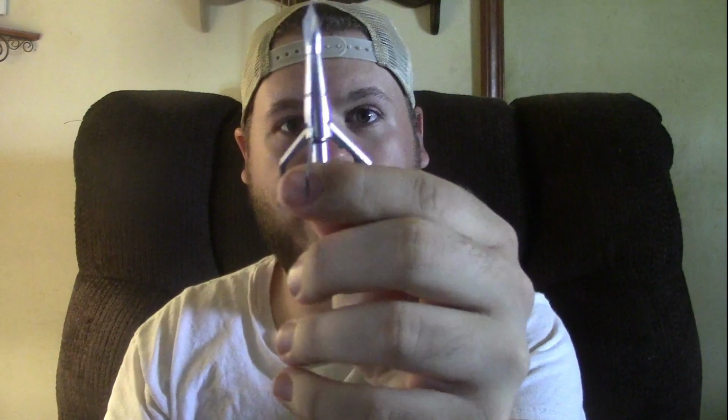Another thing before we do the sharpness test: when I do a sharpness test, I do all 3 blades on all 3 broadheads because I want to make sure they're all pretty close to the same. Since these are mechanicals, I also want to make sure that the pivot point where the blades open moves freely and easily, no problem, just like that. If you have one that hangs up, it could potentially cause issues. So this one, blades open, no problem.